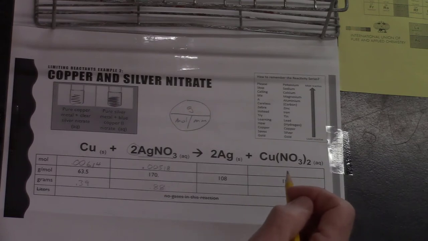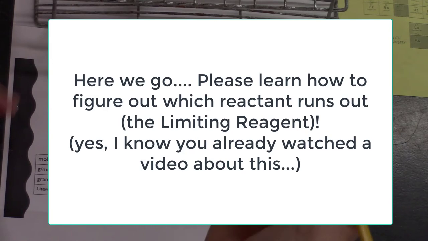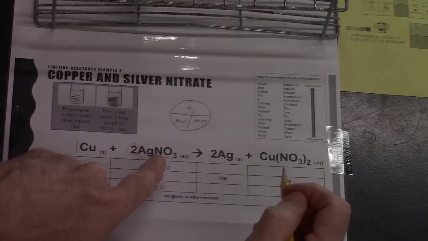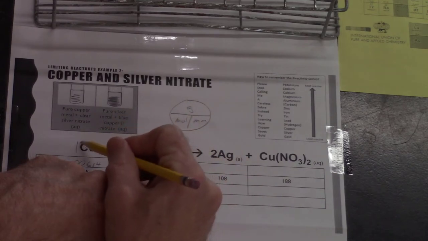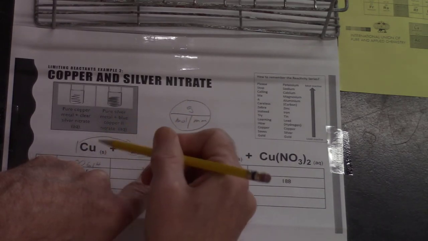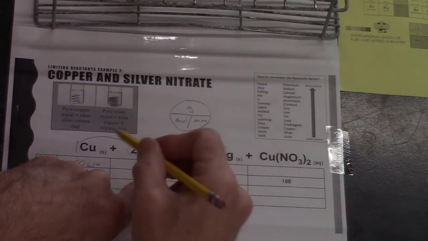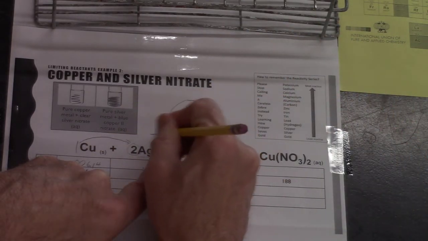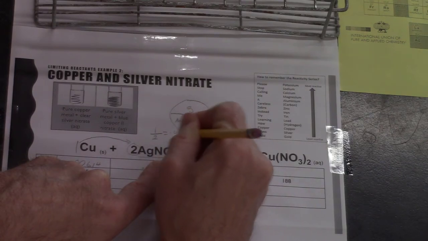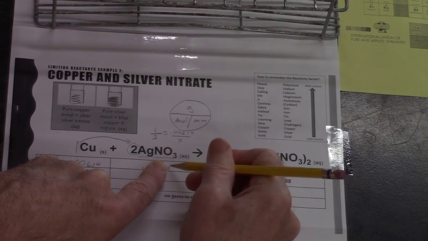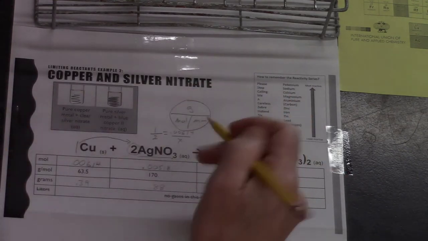Alright, how do we figure out the limiting reagent? Well, it's kind of silly how I do this, but it works great. You can do it either way, but I usually cover up the second one, the moles, and I say 1 is to 2 as 0.00614 is to x. Alright? So 1 is to 2 as 0.00614 is to x, and I pretend I don't know how many moles are there. So I do my multiplication, so cross multiply.